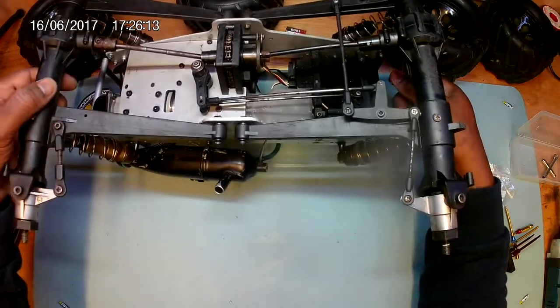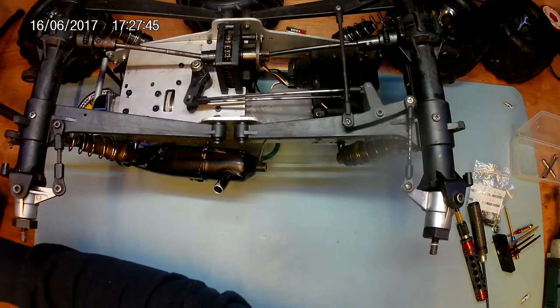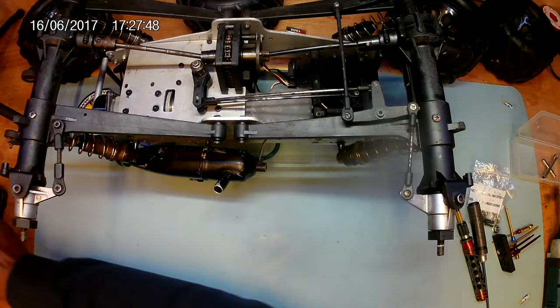And then I realised that the steering is very slow, and also it's not centered.